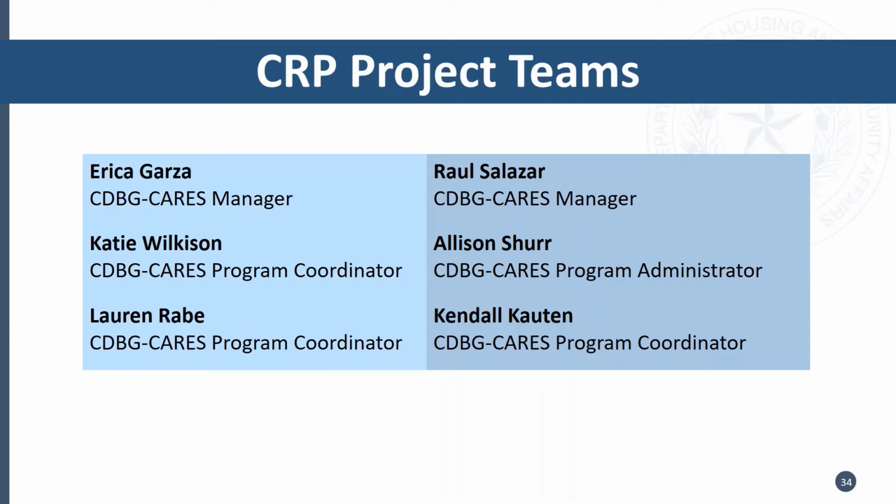Here are the CRP project teams, as earlier discussed in the first slide. We have Erica Garza, who's a manager. Katie Wilkinson and Lauren Robbie are both program coordinators under her team. The next team we have is Raul Salazar, who is also a manager, and Allison Schur, who is a program administrator, and Kendall Cowden, who is a program coordinator, and they're under his team. Again, we look forward to serving you, and we are very excited about these projects. Next slide.